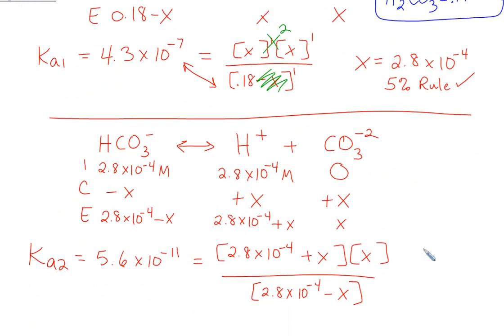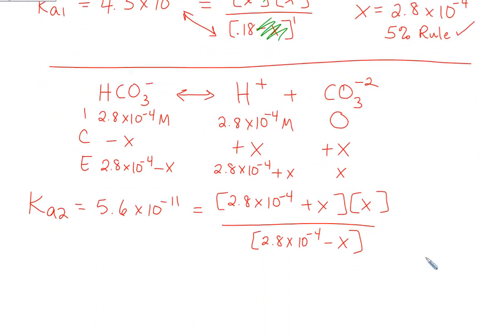Okay, that K is super, super tiny. So there's no doubt in my mind that whatever X is, it's going to be really small. Let's get rid of both of them. If we add or subtract X and it's small, maybe it's insignificant. How do you like that, huh? Because then really these guys will cancel. And excellent. X equals 5.6 times 10 to the negative 11.